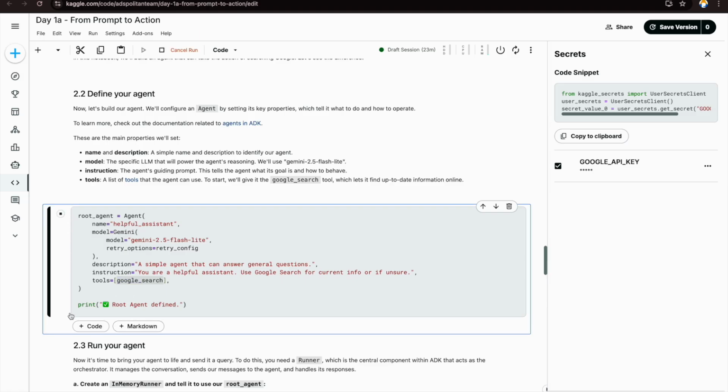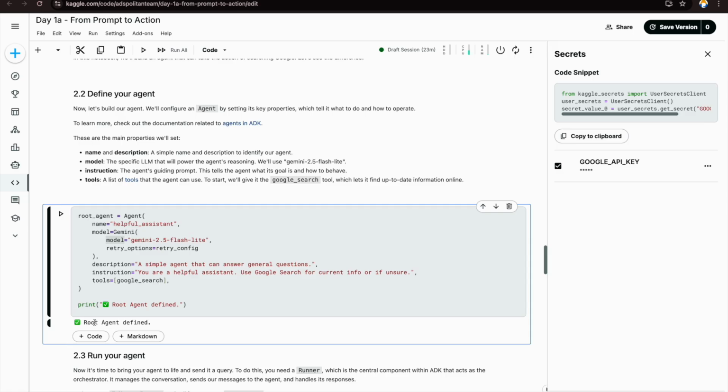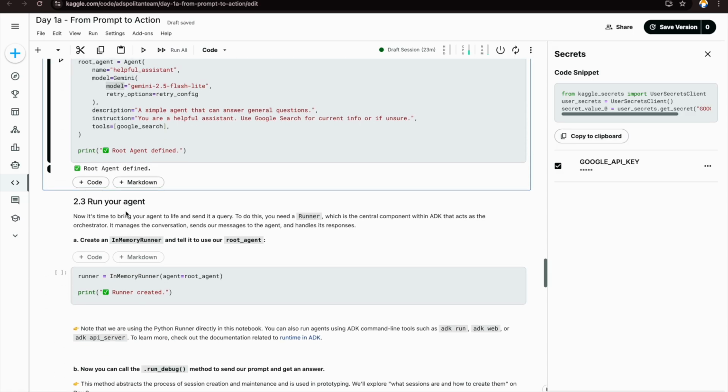Let's run the code. It says root agent defined. Now we'll be running this agent. To run this agent, we first need a runner, which is an orchestrator or central component within the ADK. It manages all the conversations and messages, and it handles the responses of the agent. We create an in-memory runner and tell it to use our agent.